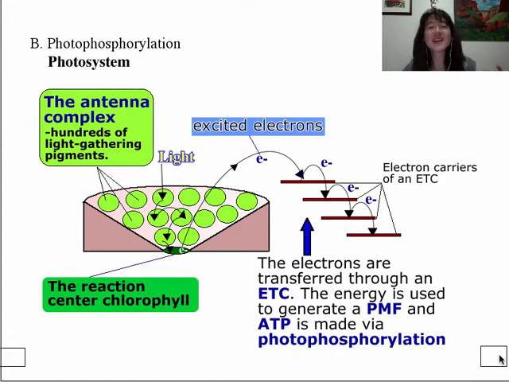So this is crazy, because what it means is that it gives further credence to the endosymbiont theory, because yes, in fact, cyanobacteria do contain thylakoids. They don't have chloroplasts, right? They don't have those true membrane-bound organelles, but they do have thylakoids, and they do have the ETCs that span the thylakoid membranes, and that's where they house their antenna complexes and photosynthetic pigments, their photosystems.